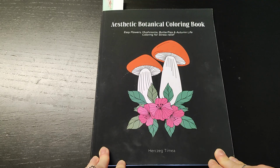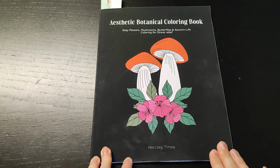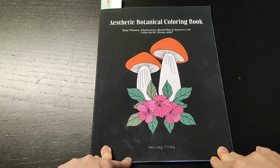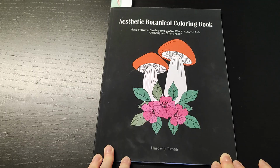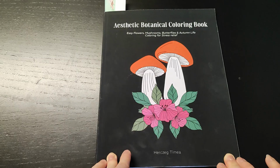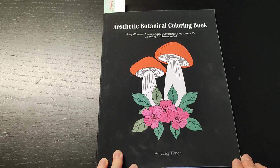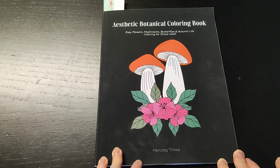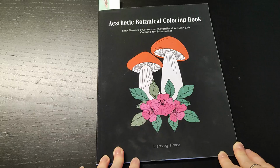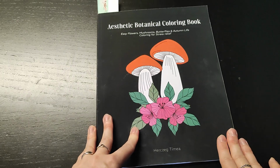And I think I said this in a previous video that you can actually accomplish pages in a few hours. Depends what you're doing, of course, but they are really pleasant, and they leave a lot of room for your own interpretation, or how you want to do colors or backgrounds. So that's why this book is really great for me when I'm in the mood for doing backgrounds, because I'm just slowly warming up to them. I wasn't a fan before, but actually this book opens me up a little bit for doing backgrounds.